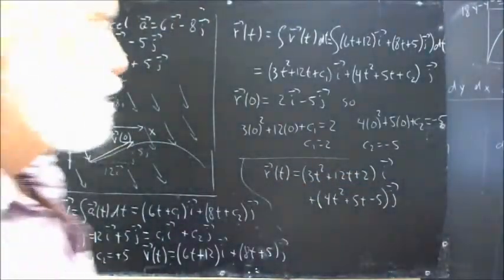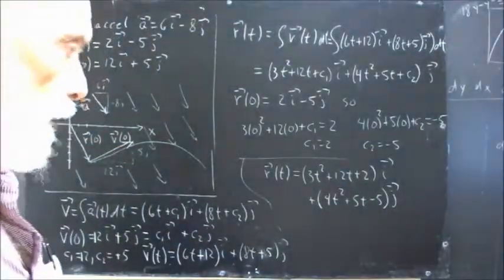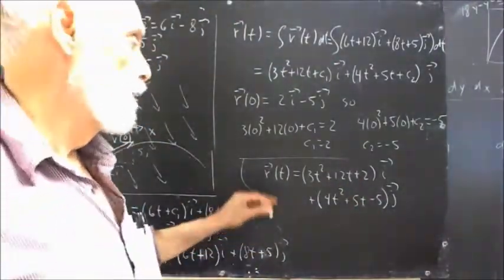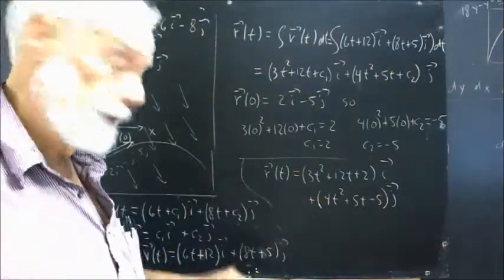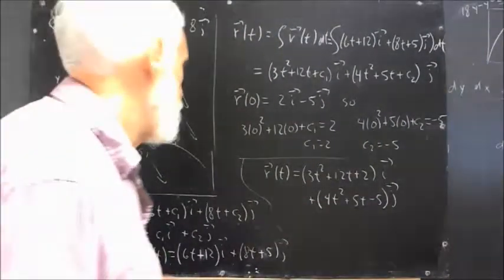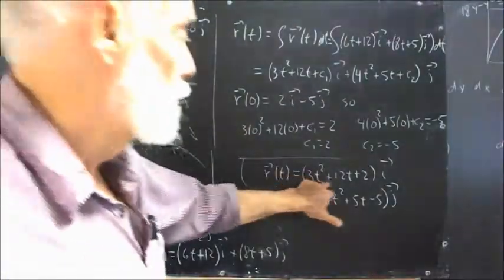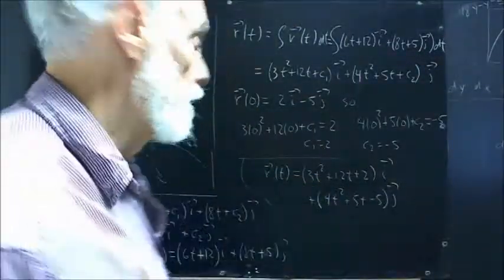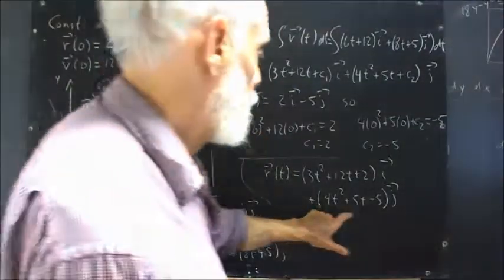Now again, I didn't write units on these quantities in the interest of time and so forth, but be sure that if you have a situation where units are involved, that you do write the units. Now this comment: uniform acceleration in the i direction gives us a quadratic position function for the i direction. Uniform acceleration for the j direction gives us a quadratic position function for the j direction.